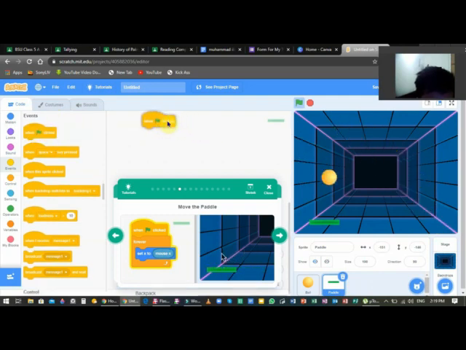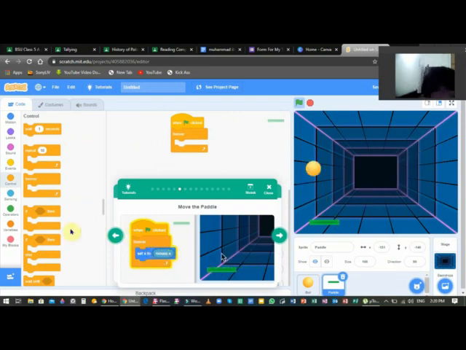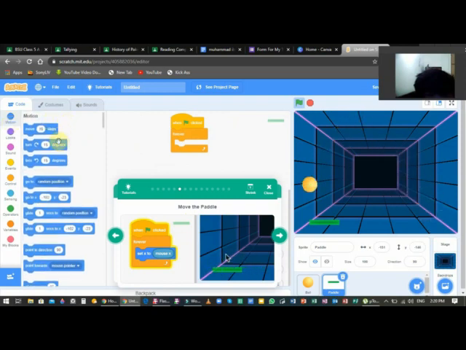When clicked, forever, and set X to mouse X. So I will show you. You will go into this, set X to.